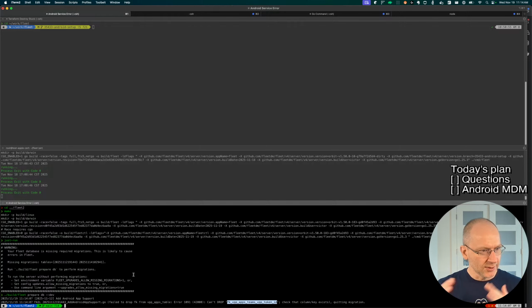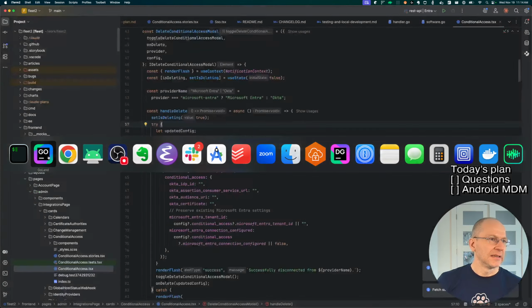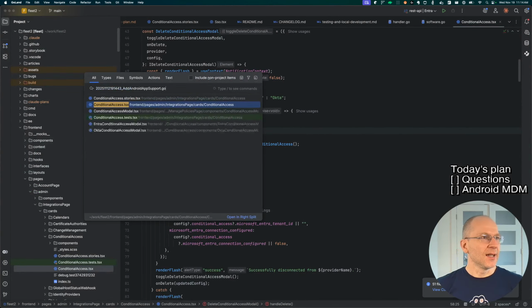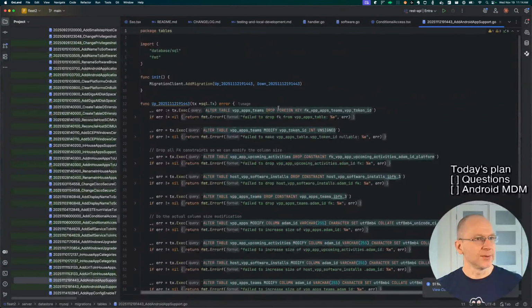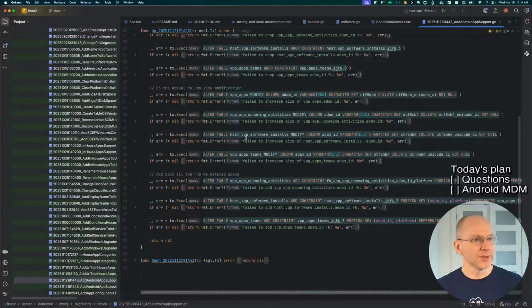There might have been a retimestamp or something. Okay, this happens a lot in the development environment when I'm missing a database migration. So let's go take a look at this file. I know this is not the main one. Yeah, it is here. What does this do? Alter table. Wow, there's a lot of changes here.